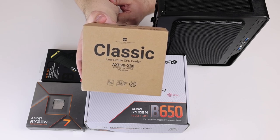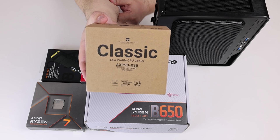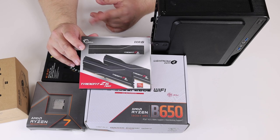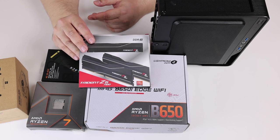This is the Thermalright AXP X36. It has 4 heat pipes and a 92mm fan. G.Skill Trident Z Neo for AMD. It's one of the best memories for this platform at the moment. CL30.